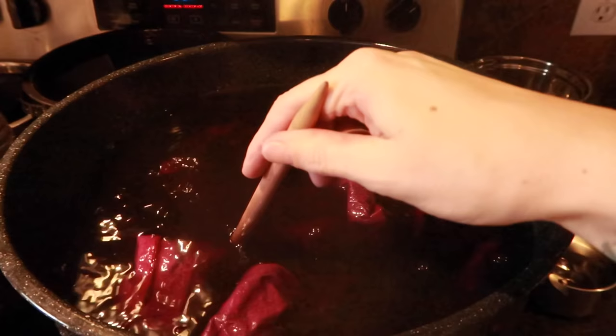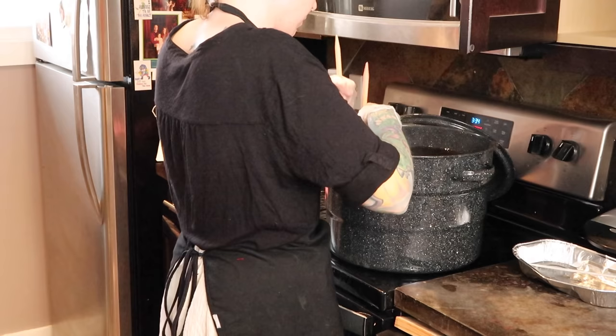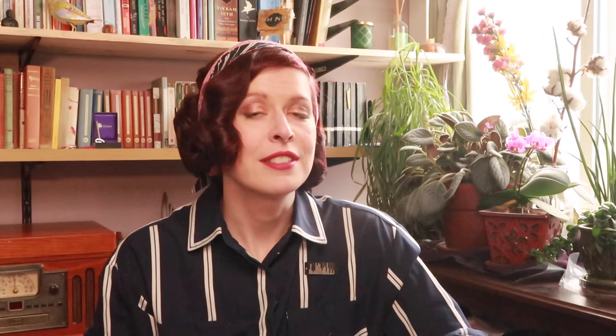I defy anyone not to feel like a powerful witch or benevolent fairy godmother when bent over a stove of boiling hot colorful liquid. So I finished with my dyeing after several days of taking over most of the kitchen — thanks to my patient spouse — and now I had miles and miles of pinky purple silk in various shades.